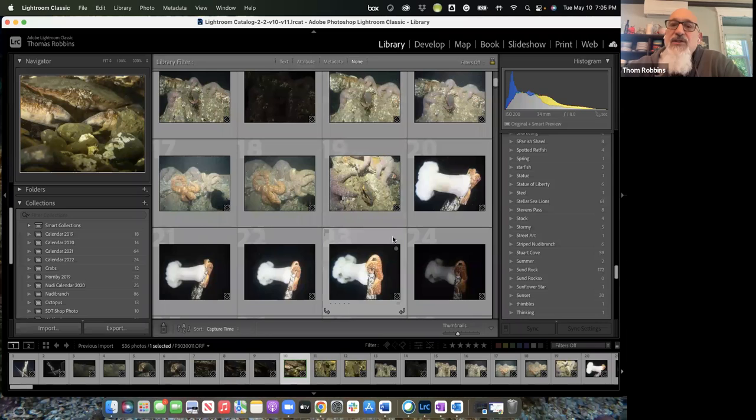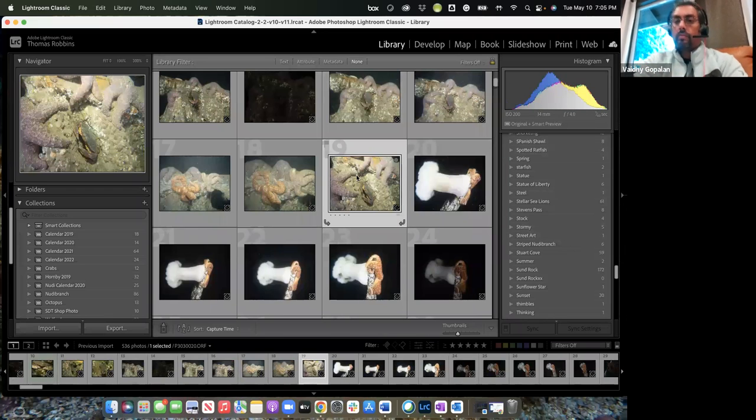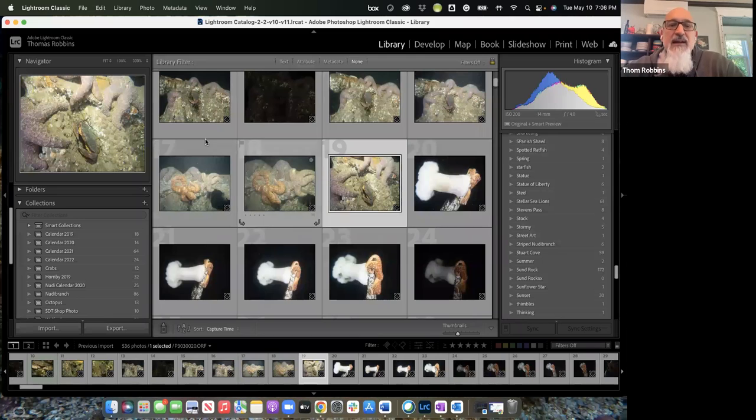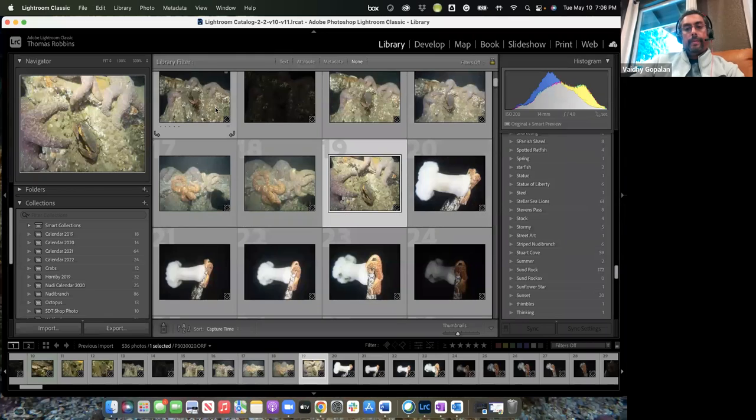I'll have the location. And then as I start doing my next round of editing, I'll start updating keywords. If I looked at this picture, it looks okay. However, until I get in and start developing it and decide whether I want to keep it, once I know that, I might put this under something like C stars or something along that.